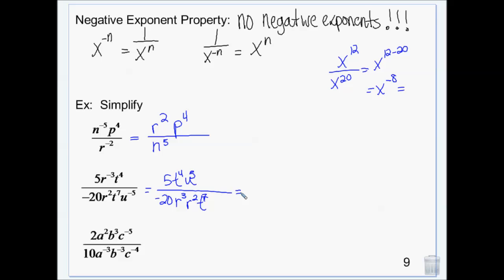So first, let's deal with this 5 and 20. I can reduce that, right? Because 5 will go into 20 4 times. Negatives in the denominator are not great, so I usually just bring them out front. This negative 20, I'm just going to bring the negative out front. And then this will reduce and give me a 4 in the denominator. And if it makes you feel better, you can leave that 1 up top.